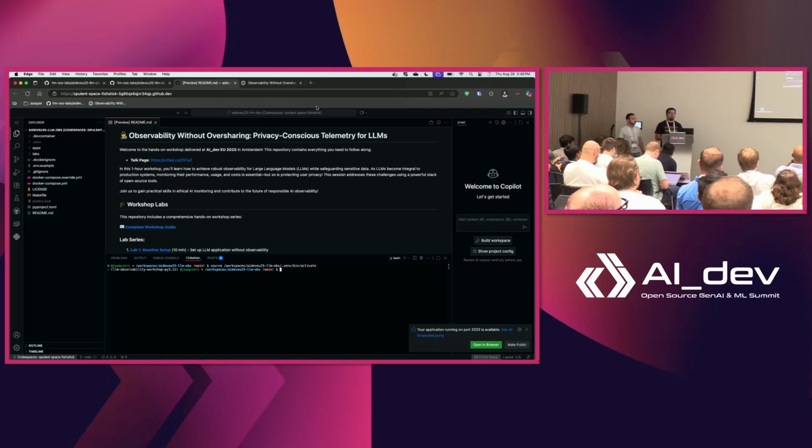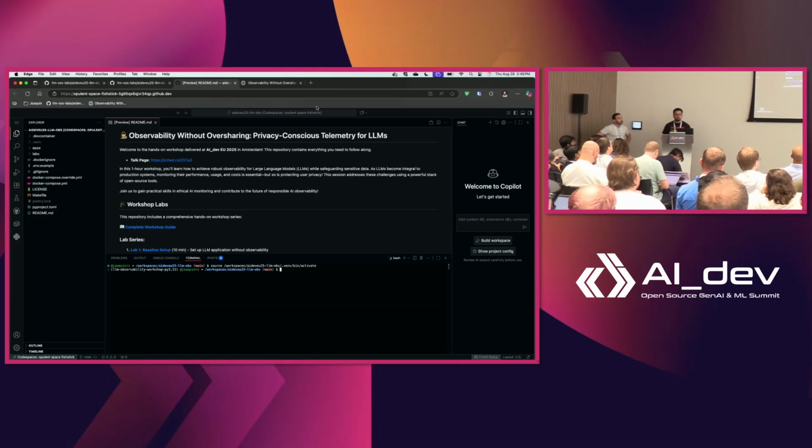Okay, if you have already deployed your codespace, this is what you'll see, and those are the instructions. We have in the same repository all four laboratories that we will be running, and this is the first one. If you go to the README, there is a lot of stuff there. We wanted to have a lot of detail, so I'm going to focus mainly on the commands we need to run to follow the whole structure of the laboratory.